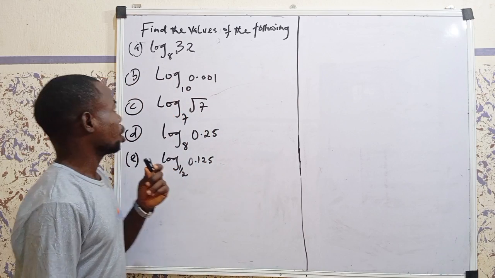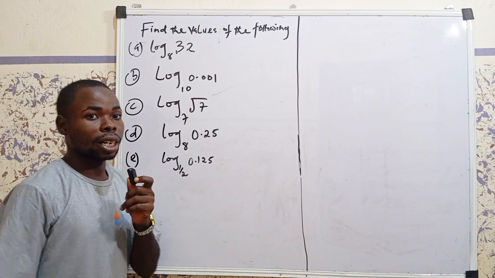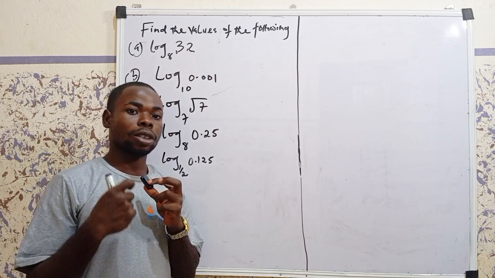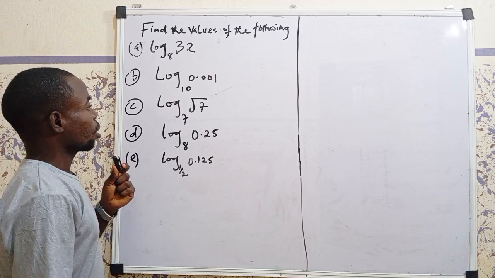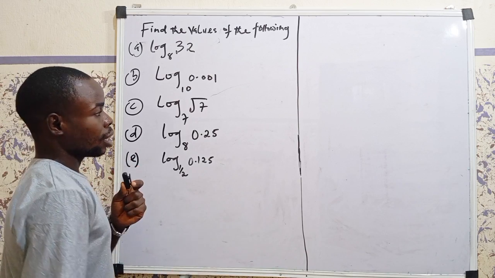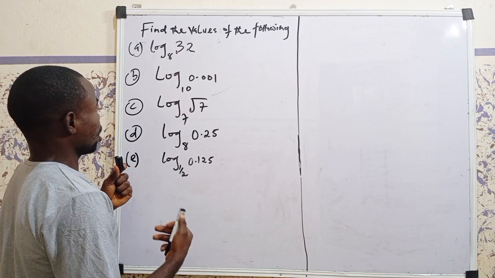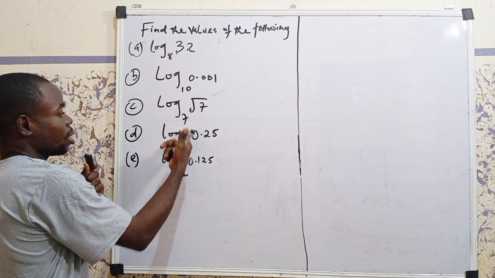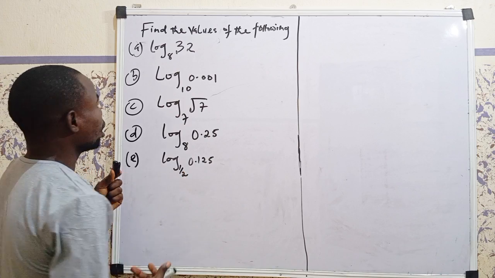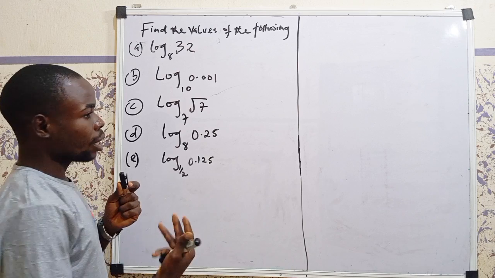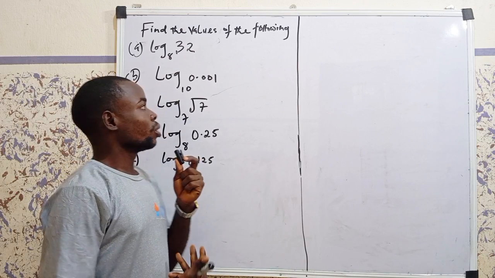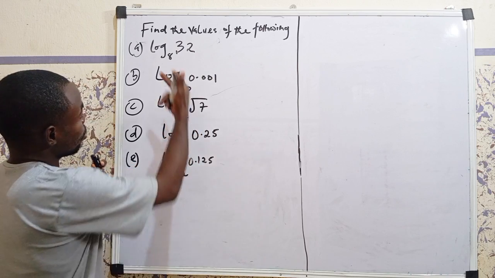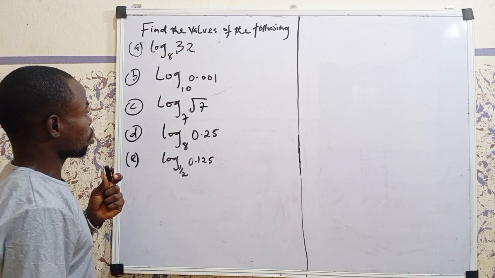We're going to be solving these problems right here on the board. But just before we solve this, let me give you a review of what logarithm is all about. Now you know about the natural logs. These are the logarithms that have base 10. But when you look at this, you can see that they have different bases. So for this kind of logarithm, we use the laws of logarithm to evaluate and then solve. Just like this one is asking us to find the value of each of these logs right here.